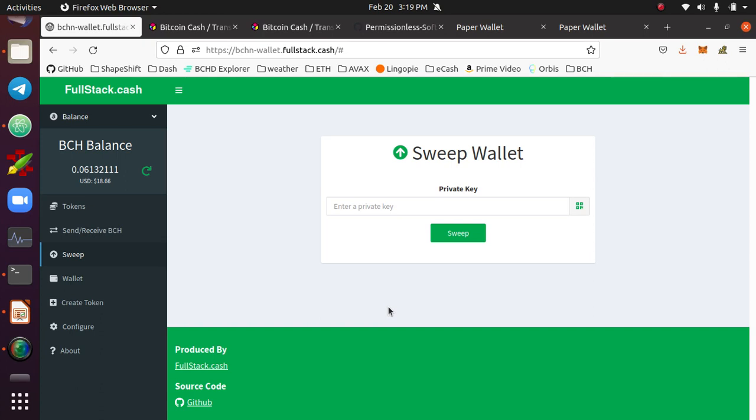As I've mentioned before, I have other YouTube videos showing how to use a cheap toy laser engraver to engrave plastic cards and do the same process but etch them into plastic. And that's my preferred way to store tokens in Bitcoin Cash, because then it's a cold wallet and the plastic is very durable. I don't have to worry about it getting damaged like paper. It's also nearly as cheap as paper. So that's my preferred medium, but this is a great way to get started, and like I said, it's a great way to onboard people and give out Bitcoin Cash as gifts.